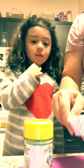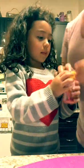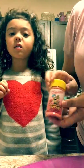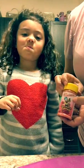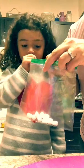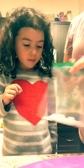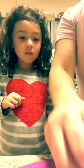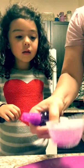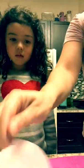Okay, so let's move on to the next flavor. Which one do you wanna do next? This one. Let's show everybody what you're doing. So this one is the sour watermelon, and it says it's super sour. Okay. So we got our little bag of marshmallows, and then I'm gonna give it a little spray inside. Actually, I think spraying the marshmallows in the cup works better, because then the bag doesn't get all wet. Give those marshmallows a good shake. Take them, put them in the bag.